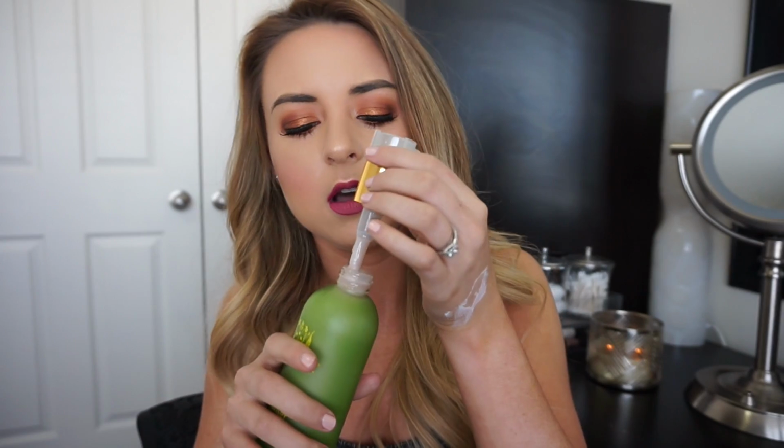This smells so good. Oh my goodness. I'm obsessed with fragrances. So before I try anything, I have to smell it. And oh, I love the smell of this. It definitely smells organic and natural, but it's not gross. There's a lot of organic, natural scents, especially like little herb shops and stuff, that I can't stand. I'm sorry, I know a lot of people love that scent, but it's just not my thing, and I have a hard time putting things on my face or on my body that I don't like the scent of. So I really appreciate that this smells so delicious, and I'm so excited to try this.